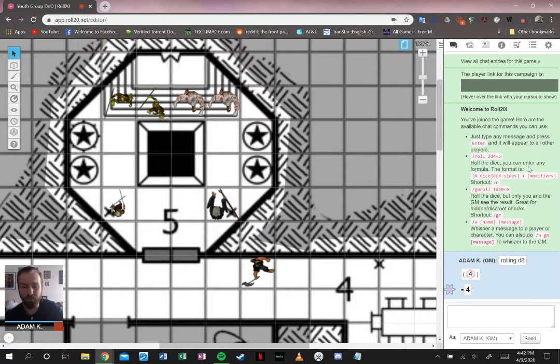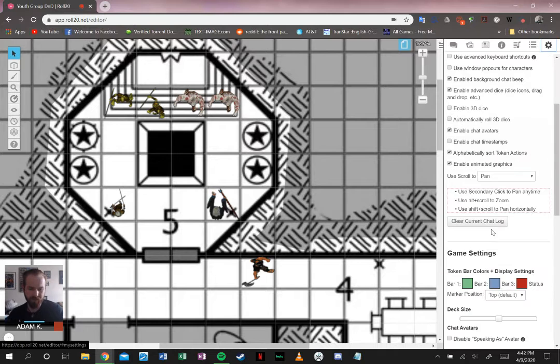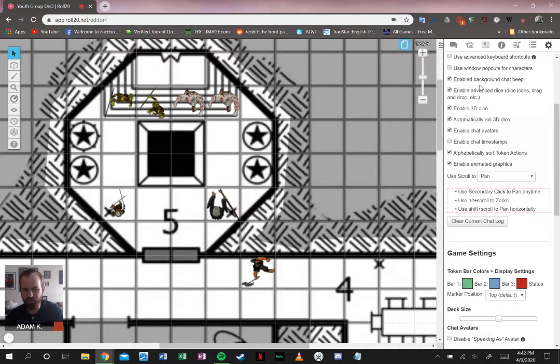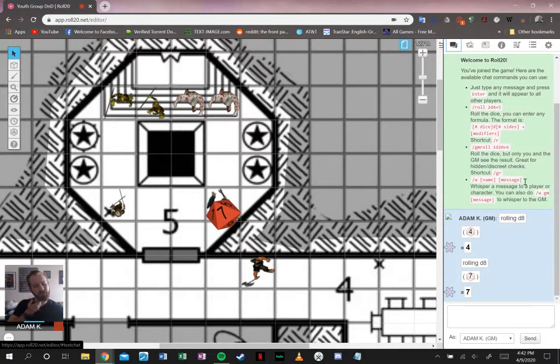Now, I know some of you are going to want to make it look a lot cooler, so here's how you make it cooler. Go to your settings over here to the top right, the little gear thing. Scroll down, and you will see Enable 3D Dice and Automatically Roll 3D Dice. Click on both of those. Then, once you roll your dice, I know some of you are going to want to see it. Ta-da! It actually rolls the dice on the board here for you. Hey, there's a 7. And it'll also show up over here in the chat. So this chat over here, and then you have to click anywhere and it'll go away.